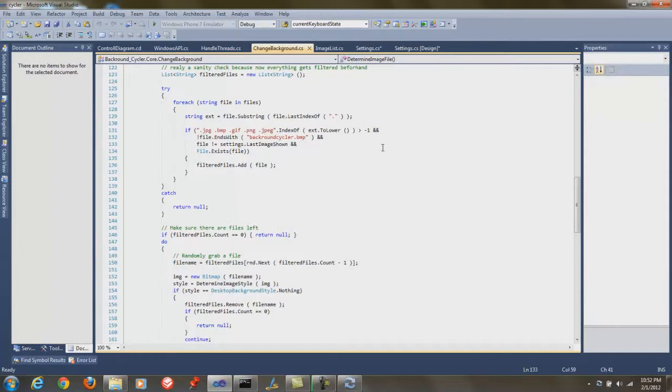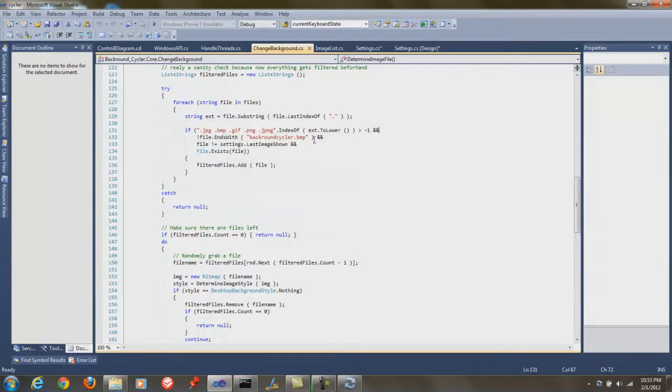That way, if it was all in capital letters, or for some reason, like JPEG, if I had capital J, small p, capital E, and capital G, it would still catch it. I make sure that that is greater than -1. That means it's actually found it.